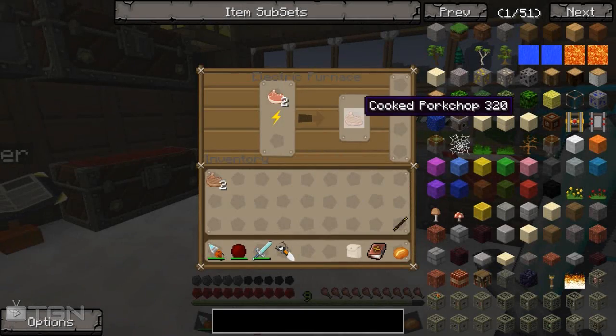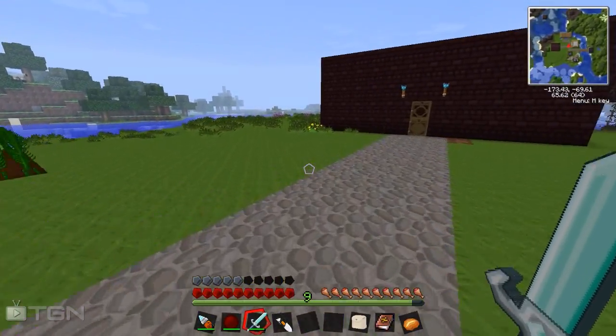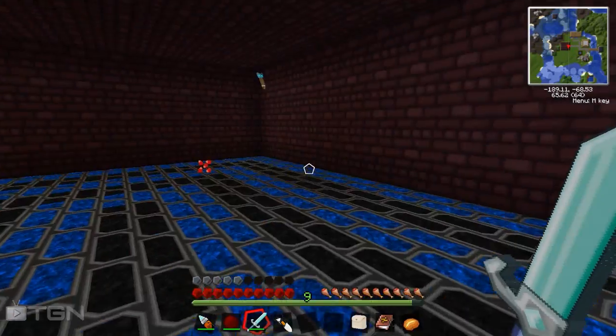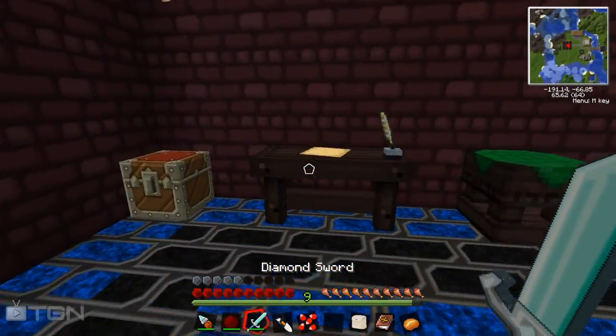Okay, got myself a nice few cooked pork chops, loving it. Now let's get to the room and start doing some magical business. So let's have a gander, shall we? And I keep getting these really cool things. Check them out, look at them, they're amazing. I don't know what to do with them yet, sulfur goo, but they look amazing.